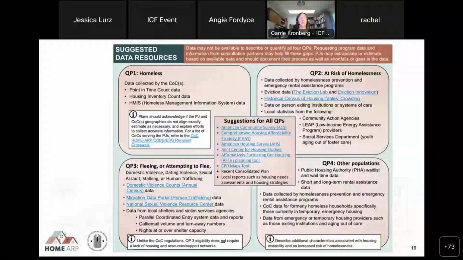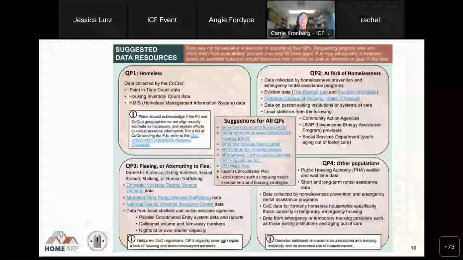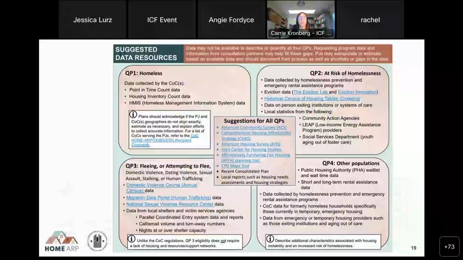Then for QP2, this is the at-risk of homelessness qualifying population. You can obtain information from emergency and rental assistance programs. There's nationally available eviction data, as well as historical census data on overcrowding within housing.